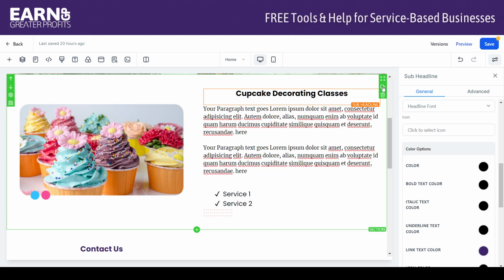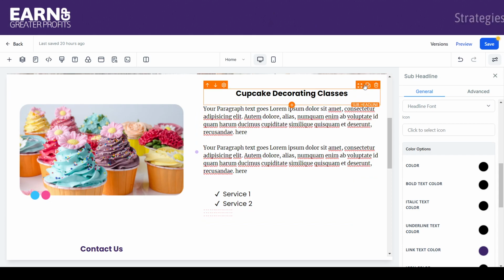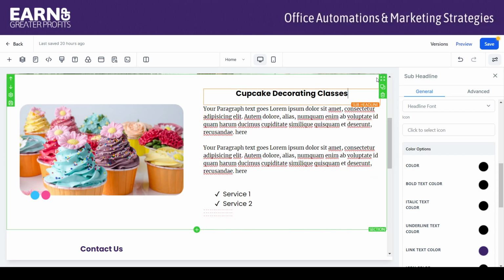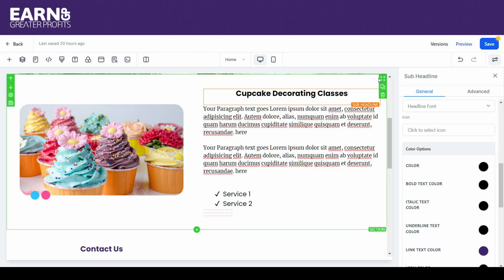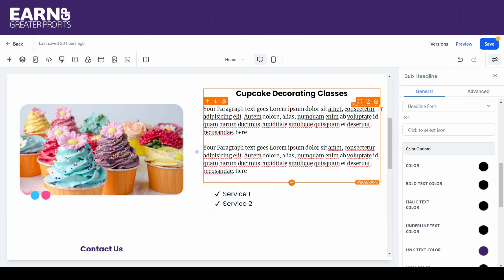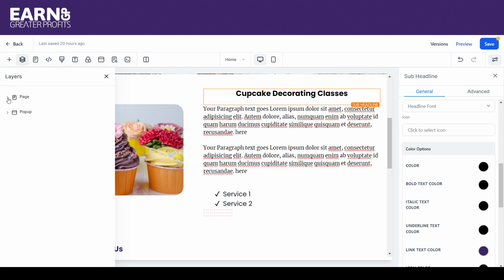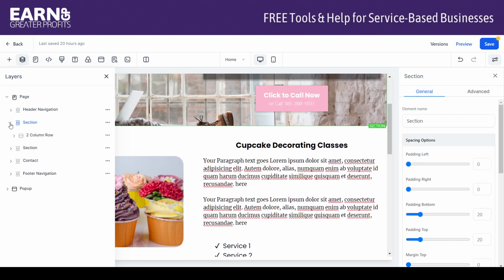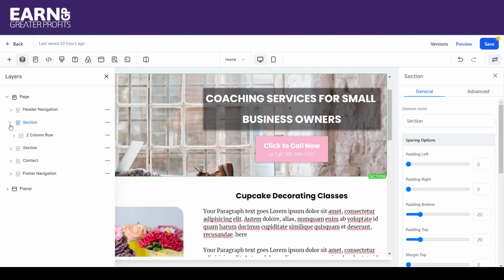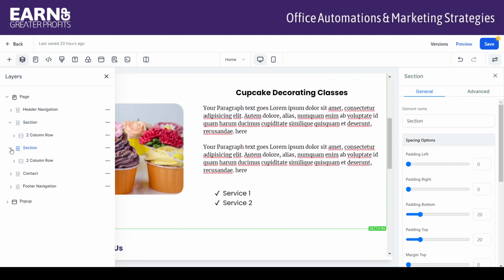And you just hit the copy here. Now you can kind of see it. Sometimes it doesn't know which one to stay on. And if you ever have a problem finding the correct section or row or column that you want to edit, you can always go over here to Layers, do the drop down for the page, and you can see that anything we've named, it just makes it a lot easier to know which section you want to work on. And so that's the coaching section. Here's the section we're on.